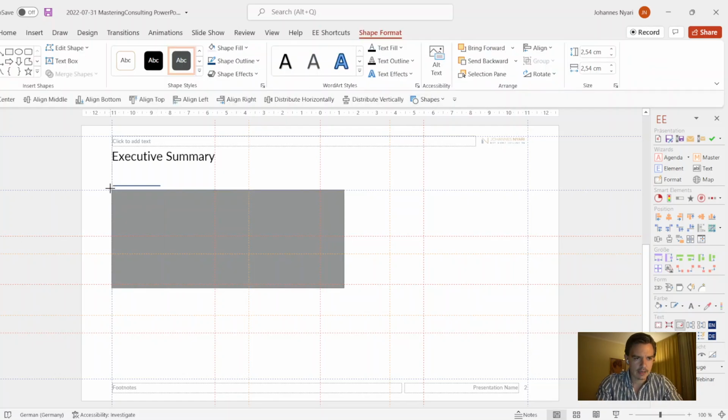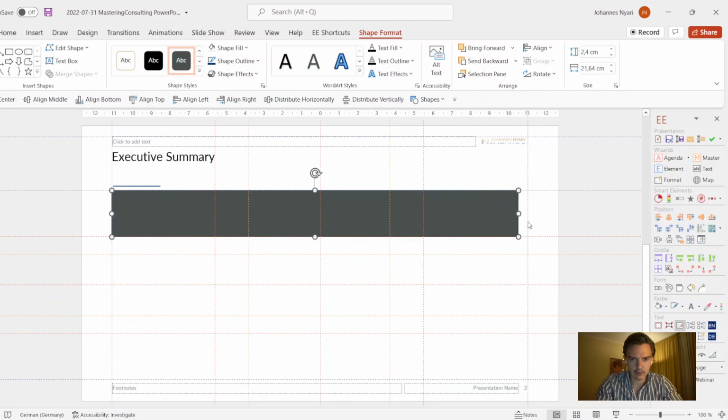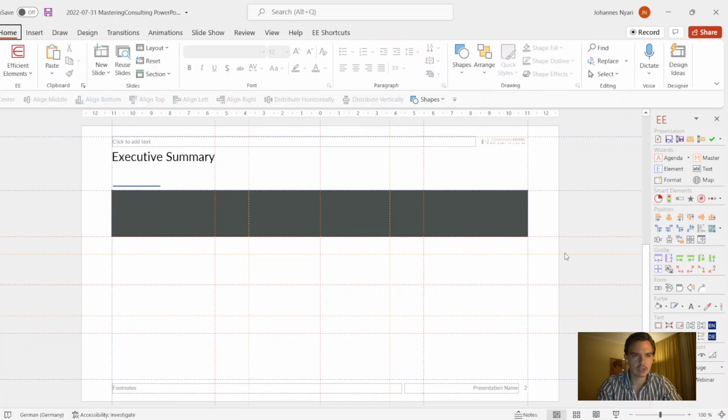So, I will use the first quarter, so I have to orient myself along the orange guidelines here. This will be the main summary. I will change the color of the slide so that you see what I mean. I changed the color by pressing Alt J D. Oh, sorry. Alt J.